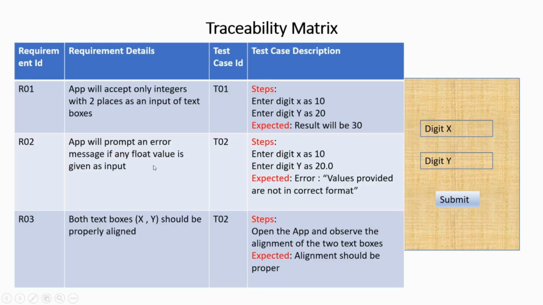In other words, the traceability matrix ensures that every requirement is mapped with the test cases, and there is no requirement which is not matched or not attended. So it's a way by which we ensure that, from the requirement point of view, we are 100% covered. We are giving 100%. We have covered all the requirements. So that is a very important thing for the test analysis and design phase.